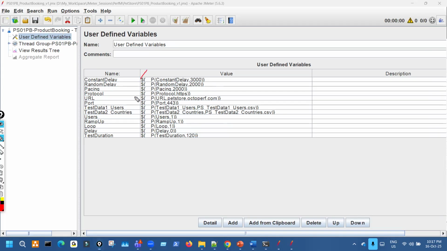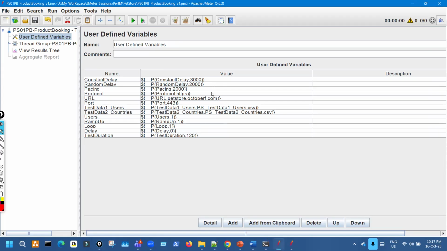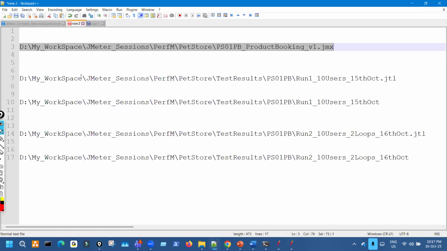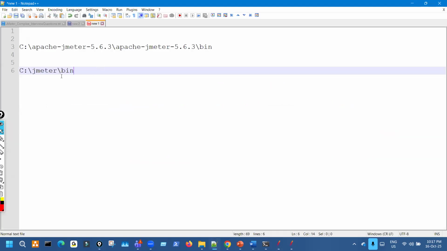So we have done it like this. Now what we can do, I can copy all this as an example, just for understanding.